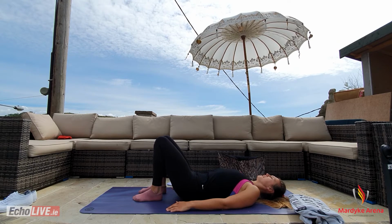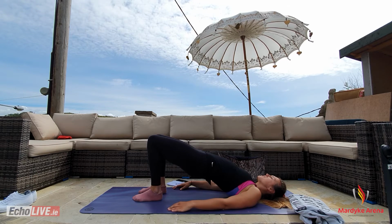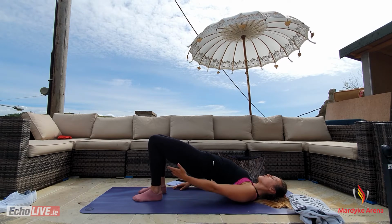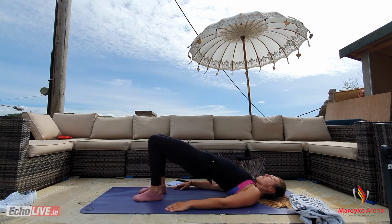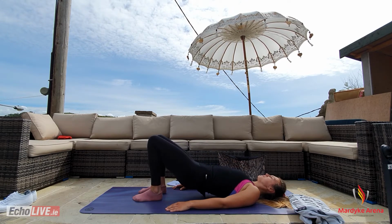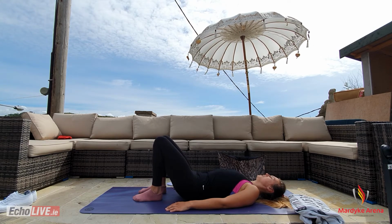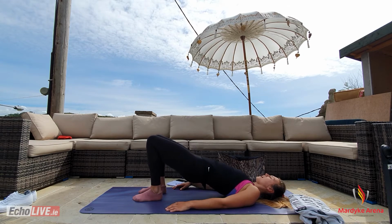As you're going up and down, try your best to keep your bum switched off. So I'm not squeezing my bum and keeping it relaxed, so the backs of my thighs and my back can strengthen a little bit more. When we squeeze our bum, sometimes we have a tendency to arch our back or put a lot of tension into our low back. So you want to avoid that and just keep the bum relaxed.